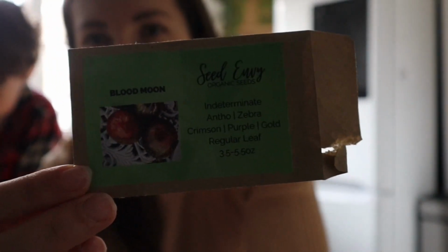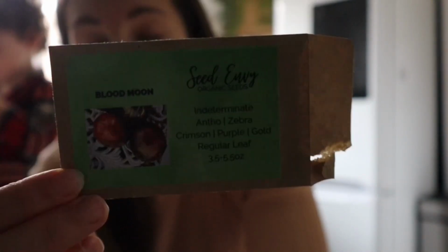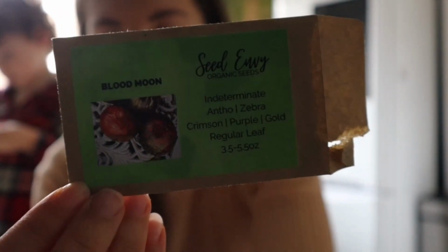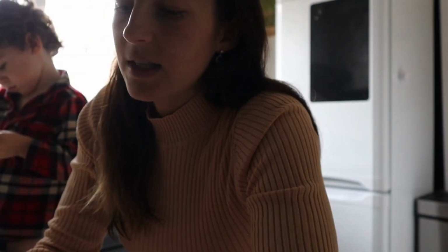Then we've got Blood Moon, which was another medium-sized tomato. Again, really lovely on salads. Some of them are a deep red going into a green, some are a green going into a red. Don't know if you can see that in the picture. They were really tasty. And then these were probably my favourites, indigo blueberries.